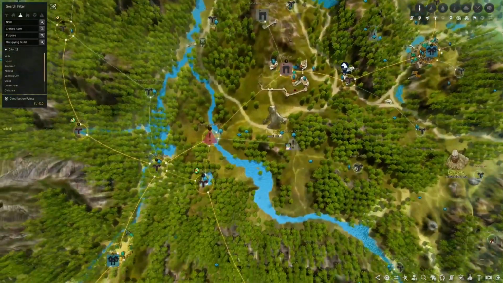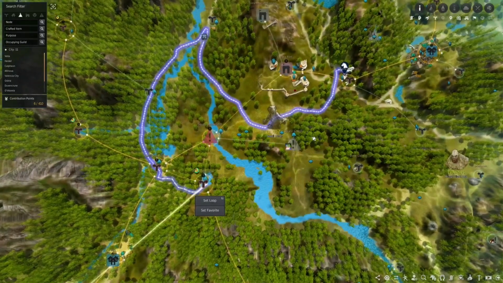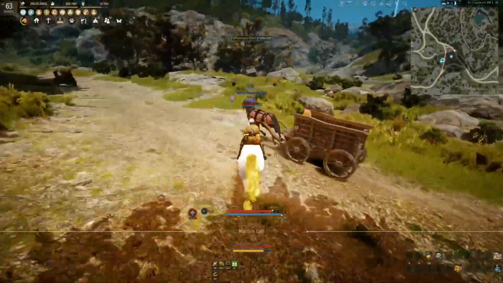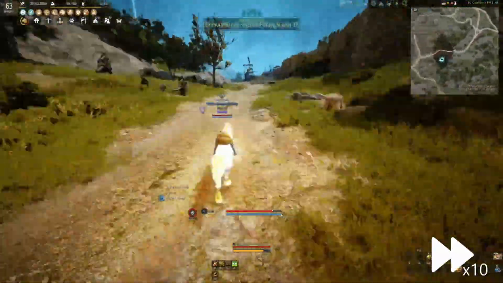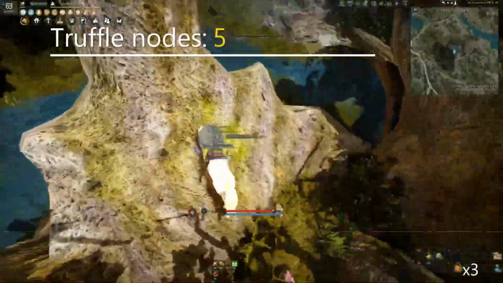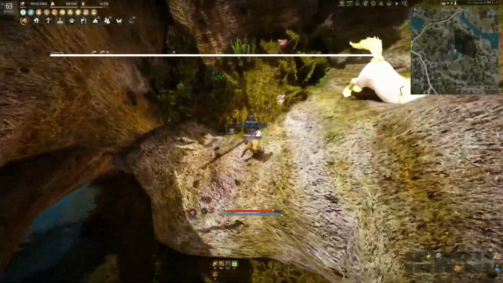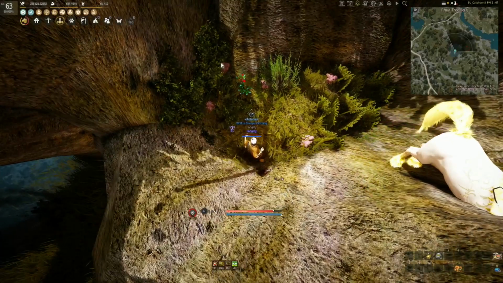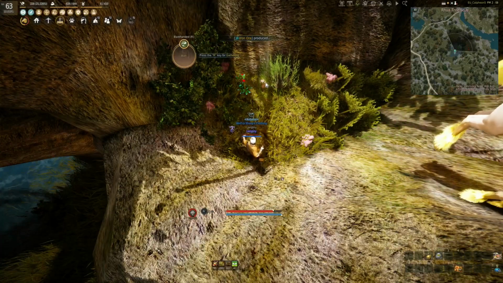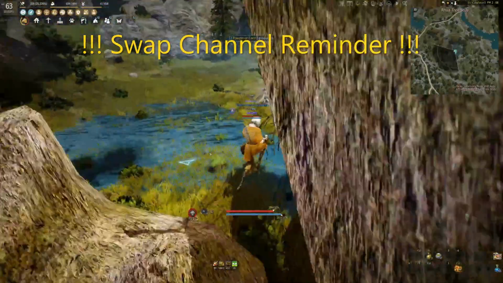The next one is inside the node of Ruhr tree stub. It's really easy to spot. Just go on top of the tree, and inside the tree there are like 5 truffle mushrooms. See you there. So here we are. As I said, it's inside the tree and there are 5 truffle mushrooms. So that's one. Here's the second. Third is right here. 4th and 5th. But they have been all used.